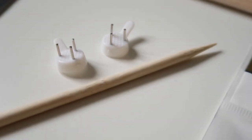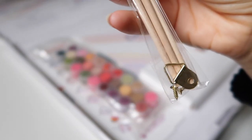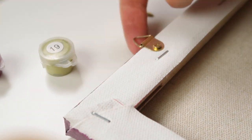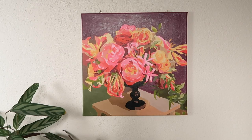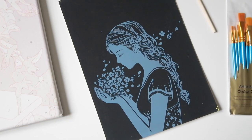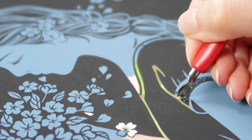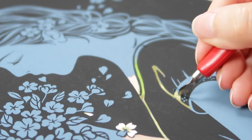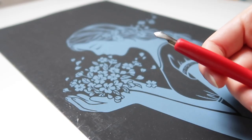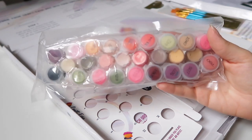I also received extra tools I didn't use. The small white objects are wall hooks; alternatively, you can use the frame hooks with screws that are also included, which I used and screwed onto the canvas to hang the painting on the wall. I also received a scratch painting — one of those paintings where you scratch the surface to reveal the colors underneath. I loved those as a kid.